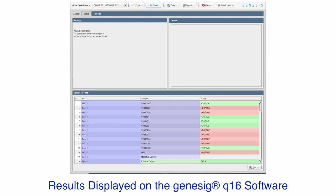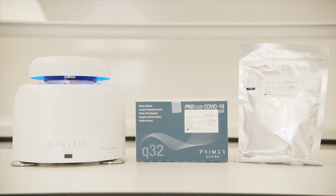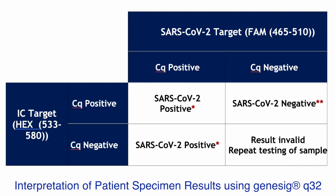For the Q16, the cycling conditions are preloaded into the software. If the run pass criteria are satisfied, then the patient samples are interpreted by the Q16 as negative or positive. For the Q32, the cycling conditions are provided in the supplied template run file. If the run pass criteria are satisfied, then the patient samples can be interpreted with the following table found in the IFU.